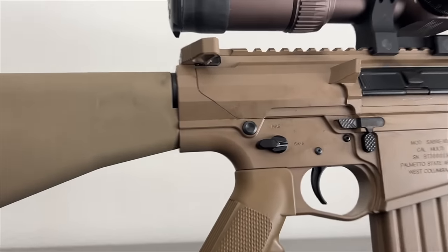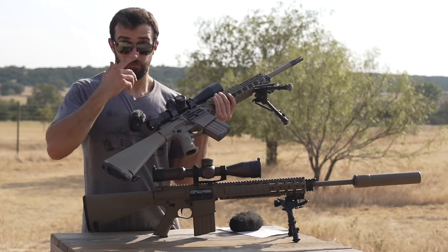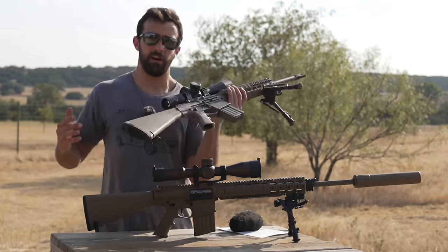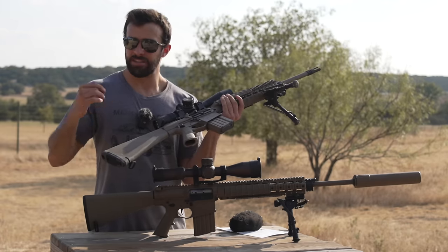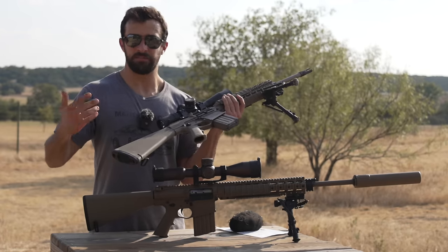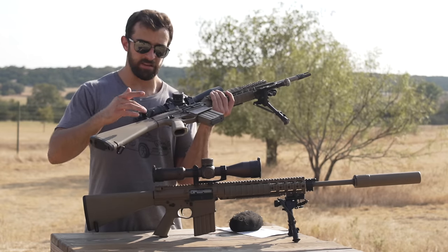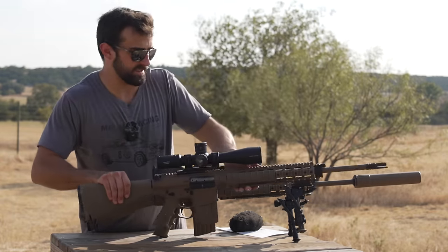You can tell they're the billet from two main things. One, it utilizes the OG Armalite cut. So instead of it being rounded here, like most or all AR-15s and most AR-10s, the original AR stands for Armalite, if you didn't know that. And the original AR was an AR-10. It was a 308 or 7.62x51, well before the AR-15. Eugene Stoner developed it, and Armalite made it with that cut, the way Eugene Stoner designed it.